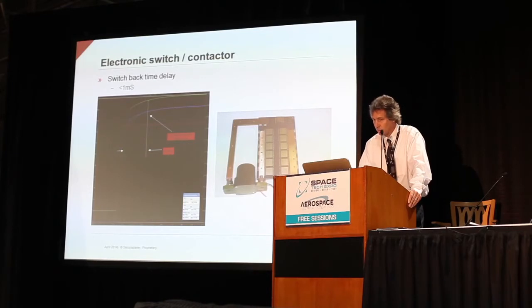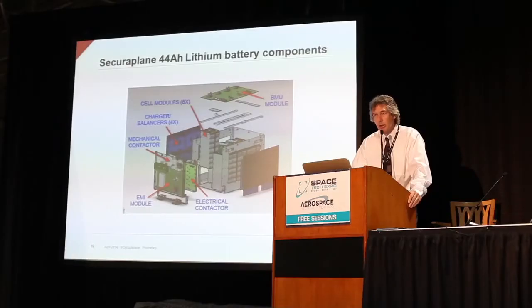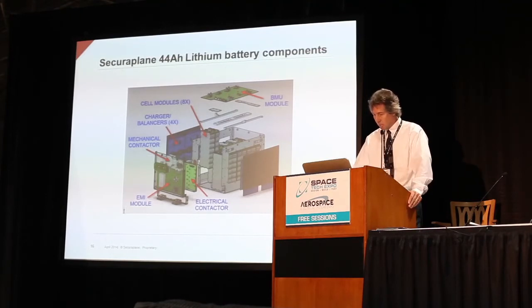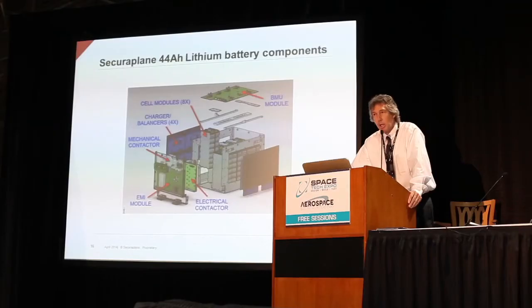This is how it all integrates together in a picture that takes a look at basically the cells. The ribbed structure is the cell housing and cell enclosures. The side walls are where we actually install the thin-plated chargers, typically charging at about a 1C rate. It takes about an hour to fully charge from a dead battery. On top of the battery, and this actual embodiment shows a BMU module. That BMU module takes care of all the state of health, state of charge, determining whether disconnects, temperatures are proper, etc. The front face would house the mechanical contact, the electronic contactor, and other EMI and related circuitry to keep the unit healthy under surges and also not to disrupt the environment that it sees its power from.